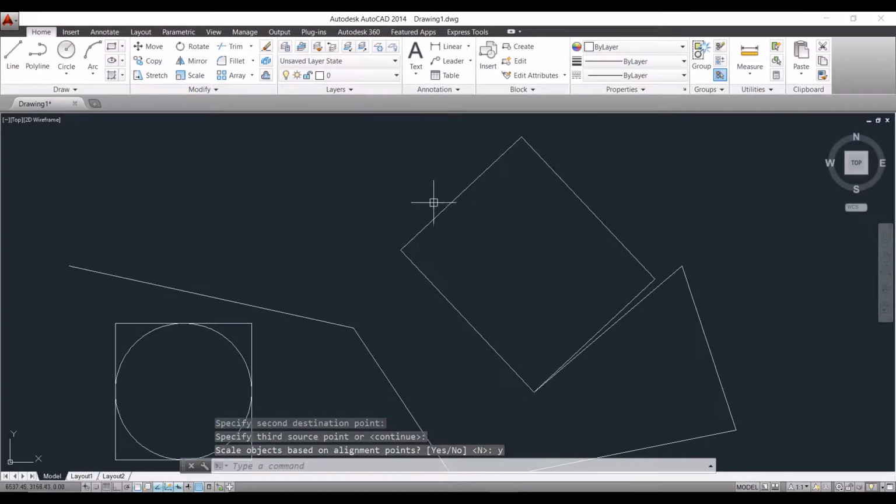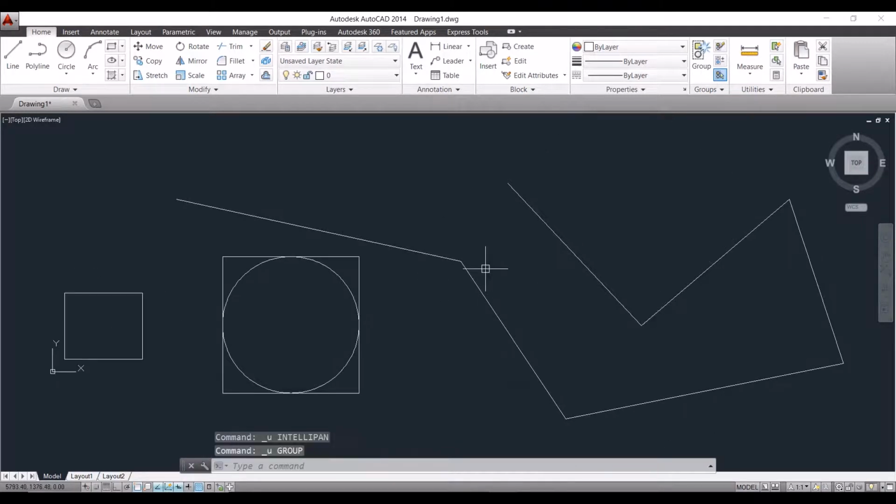Previously also it was aligned to the same direction where I have selected the axis, but it does not scale the object. Now these 2 points has been scaled to this 2 destination points. This is the difference between yes and no command in the align with scale. Okay, this is the difference. There is one more option. Okay, let's see.